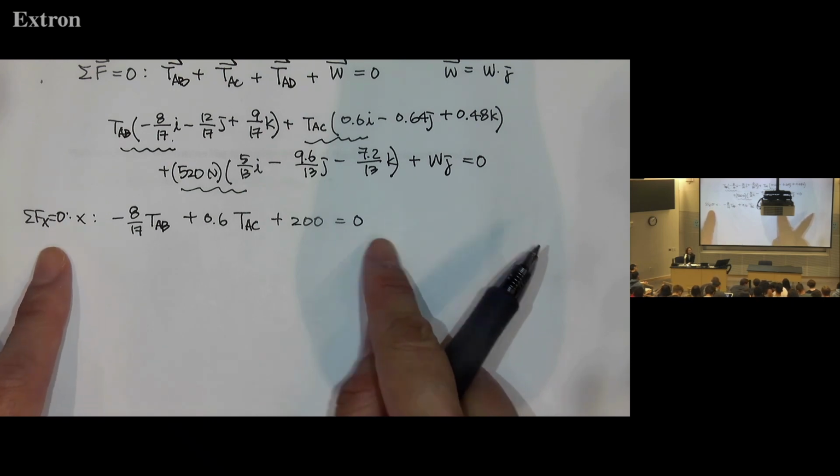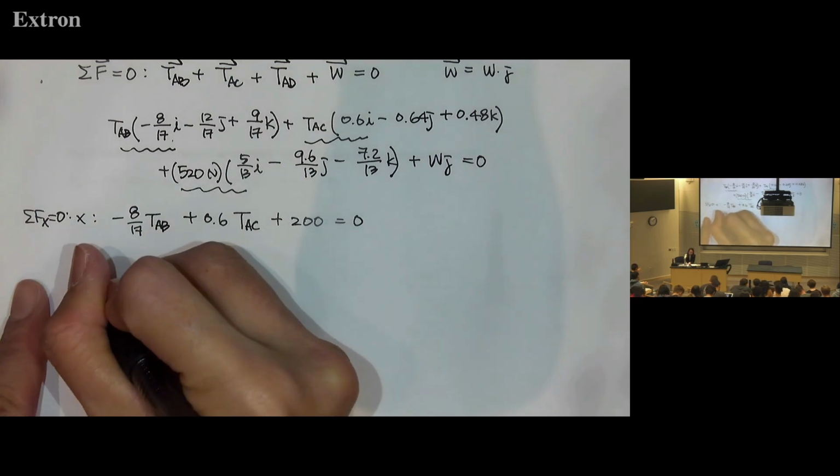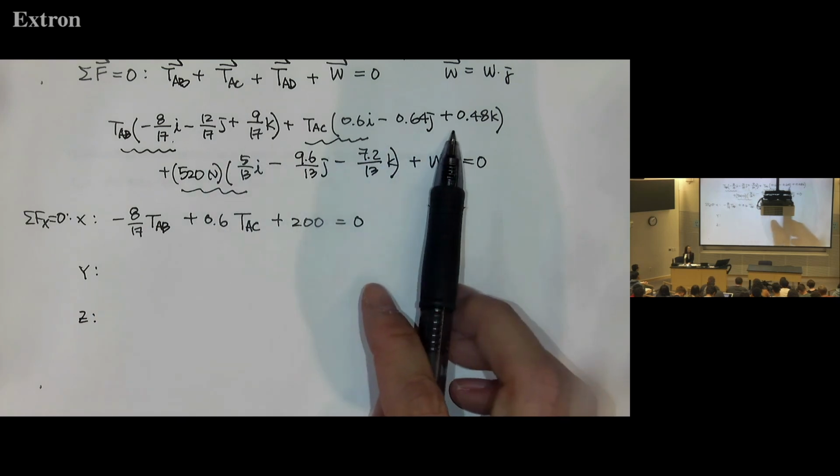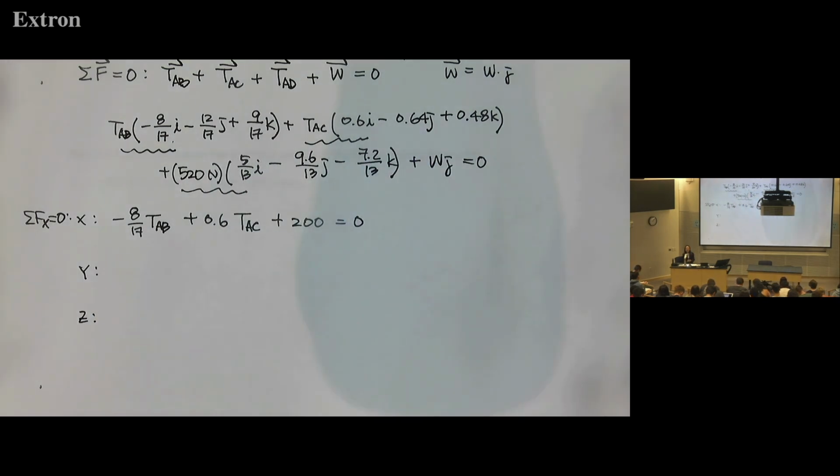And then you can write y and then z component from out of this equation, right? So I'll give you about 2 or 3 minutes. So let's write down y equation and then z equation from here. So y in front of j, j, j, and j, right? And then z in front of k, right?